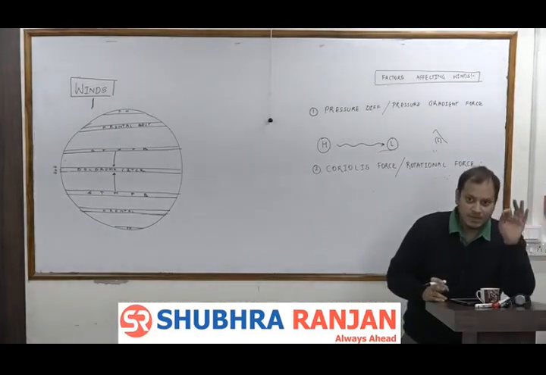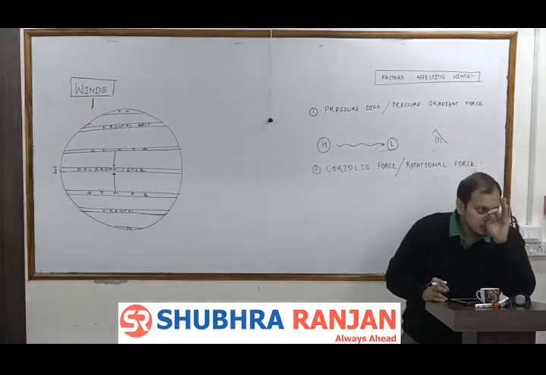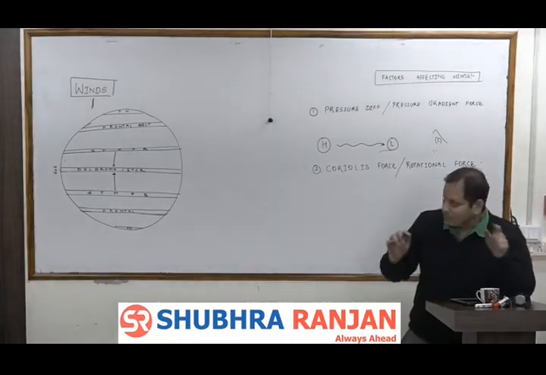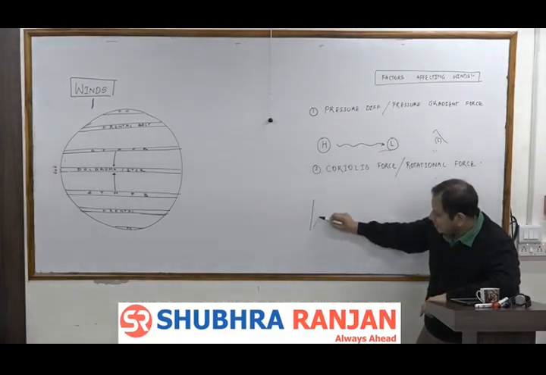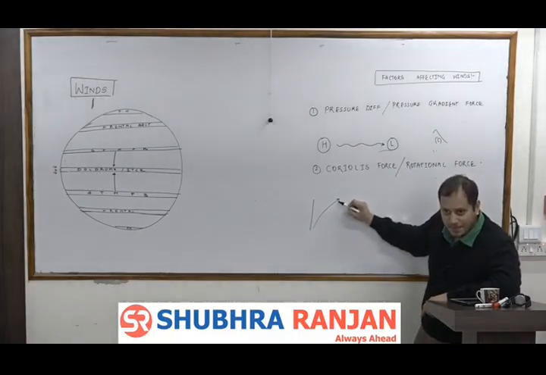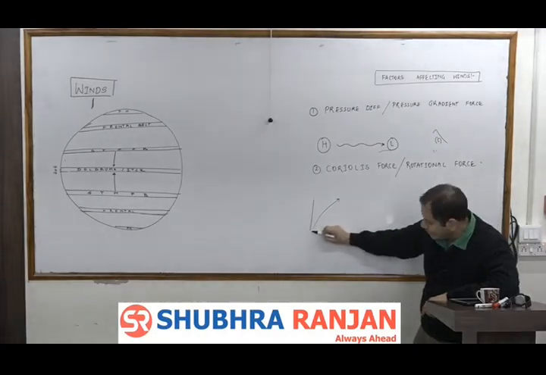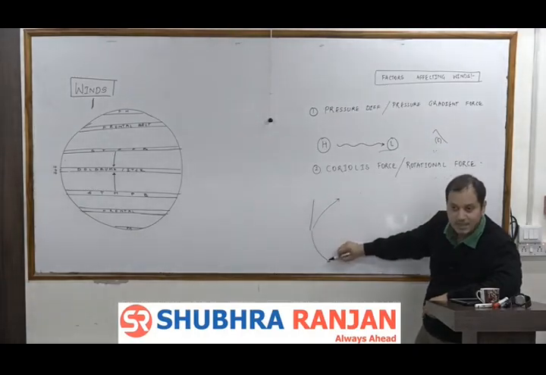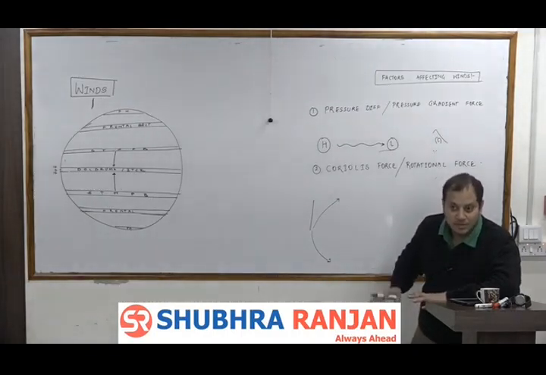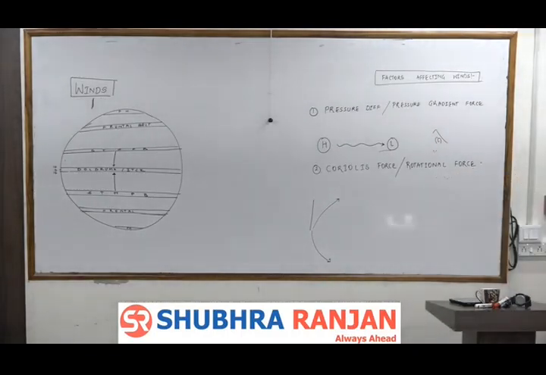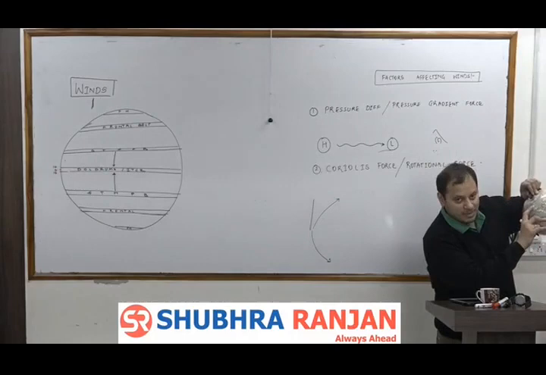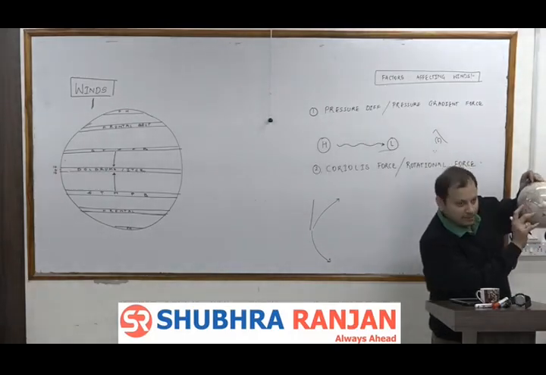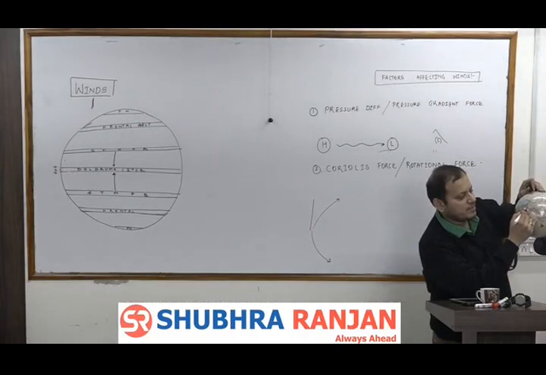Any rotating object will have Coriolis force. Any object which moves in the north and south direction, including you, if you start running very fast, you will not go from one point to another in a straight line. If you are in the northern hemisphere, you will get deflected to your right hand side. If you are in the southern hemisphere, आप straight नहीं जाओगे, you will get deflected to the left hand side. So this imaginary force is what is known as Coriolis force. मतलब, if India today is planning to launch a missile, and suppose it wants to hit Russia, and if it does not calculate the Coriolis force, ये मिसाइल स्ट्रेट नहीं जाएगी.